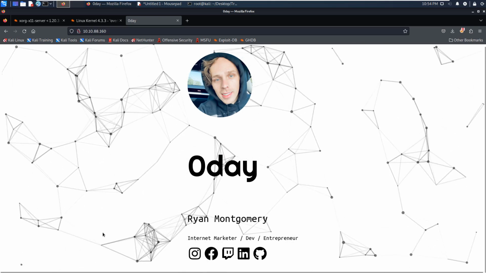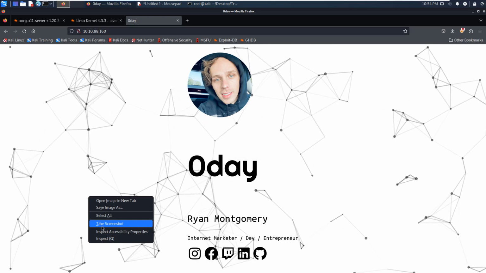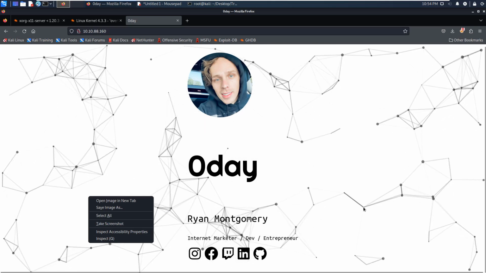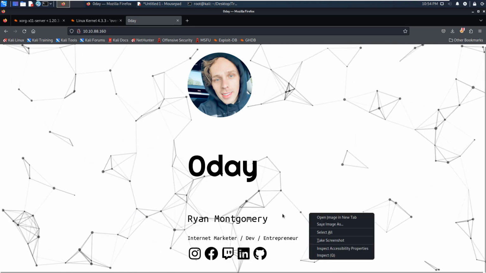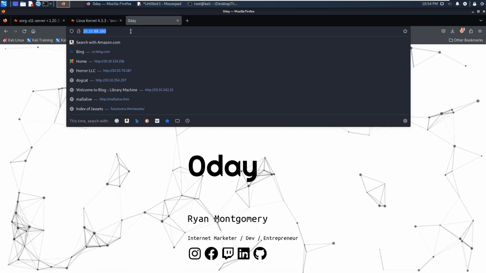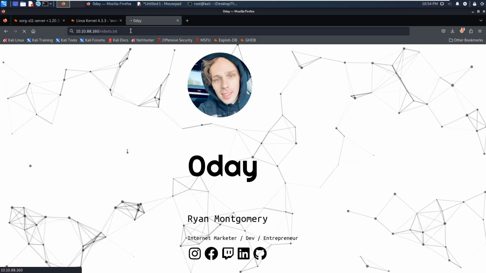Very beautiful website, with some dynamic effects. Can I check the source code? I cannot. Anyway, we can check whether this site has a robots file. This is the very standard methodology when we deal with a web application, right? Yeah, you really thought it'd be this easy? Of course not. We can continue the enumeration.